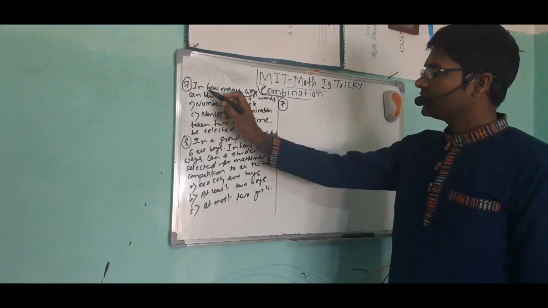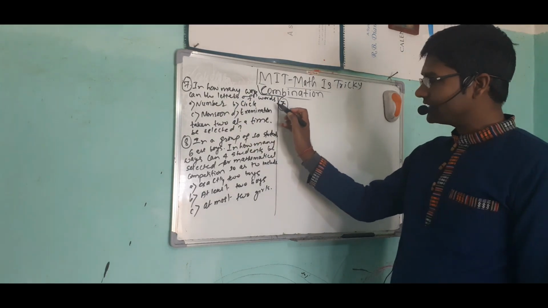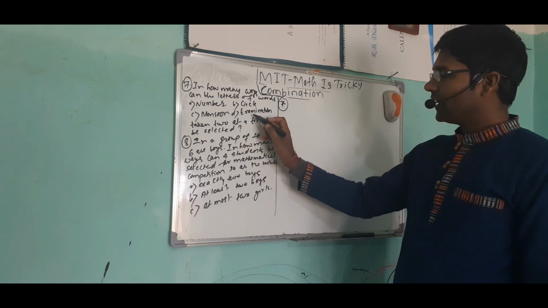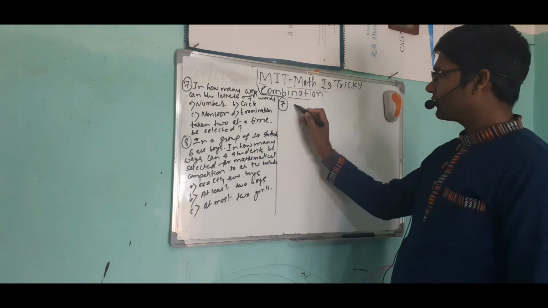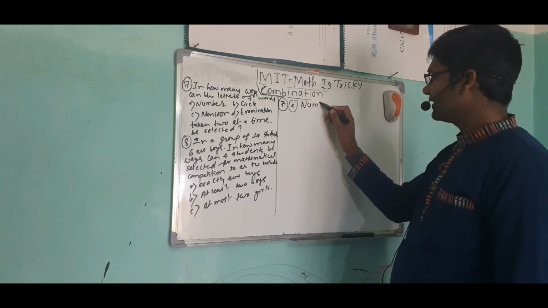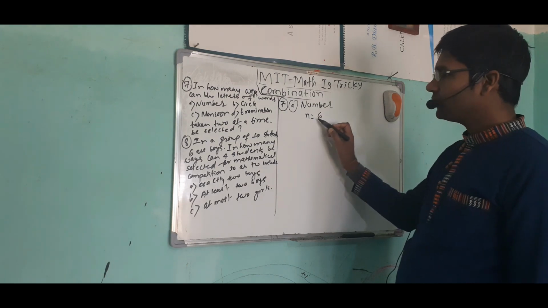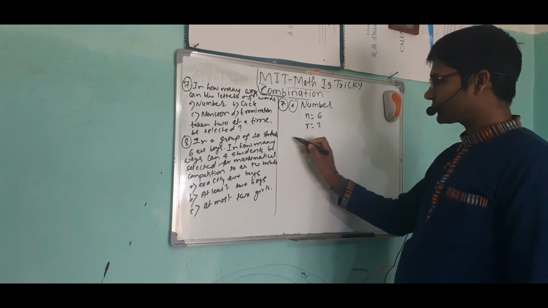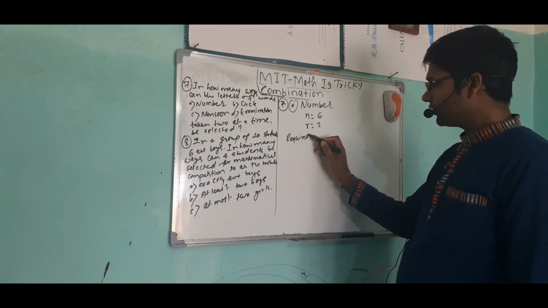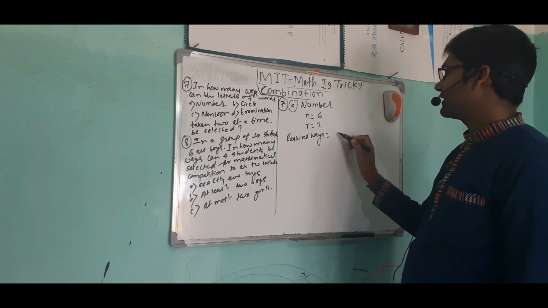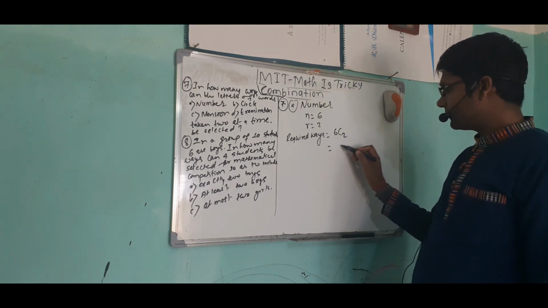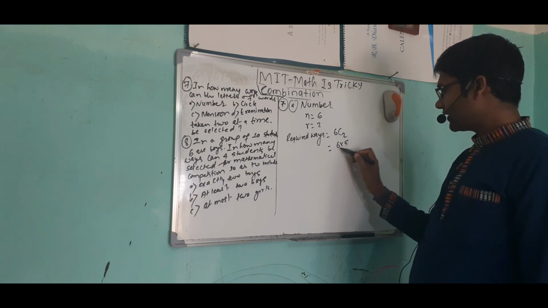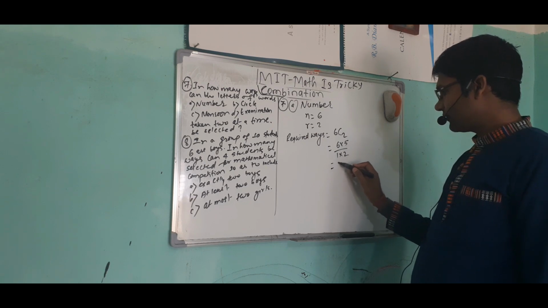It reads like this: in how many ways can the letters of the words number, circle, monsoon and examination, taken two at a time, be selected? Okay, so let's see first for number. The word is here number. So how many letters are here? 1 2 3 4 5 6. So n is 6. Out of 6 we have to select 2. r equals 2. So required ways will be 6c2, and it's very simple. Simply we can use the formula, but I'm solving this by tricks. So 6 into 5 by 1 into 2, so answer will be simply 15.